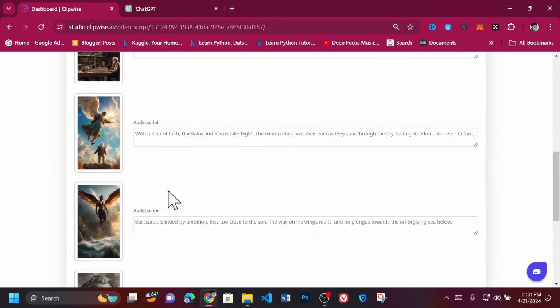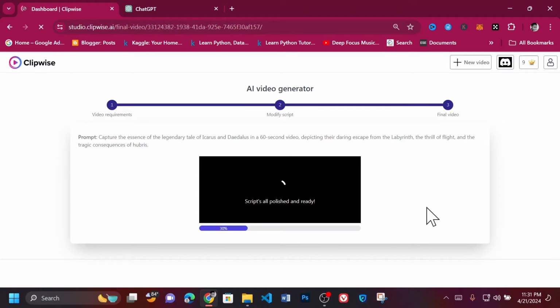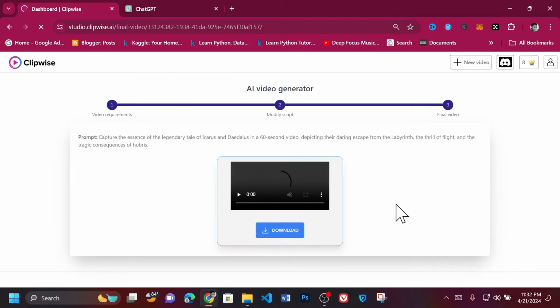Once you're okay with the content, image, text, and all the customizations from before, scroll to the bottom of the page and click Next. Now, this is where the magic happens. It can take up to 3 minutes to render and provide the result. I'll now pause the recording and fast forward to the result.